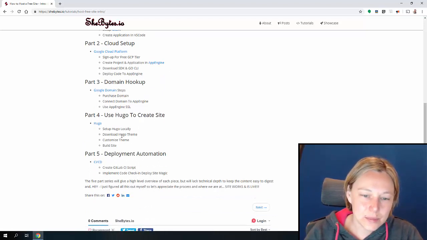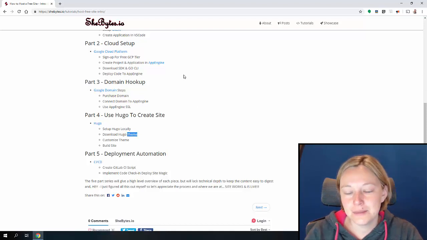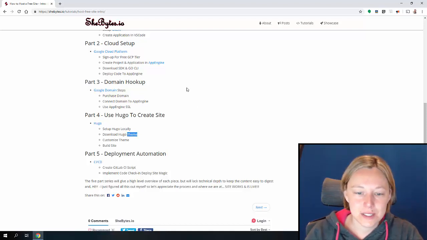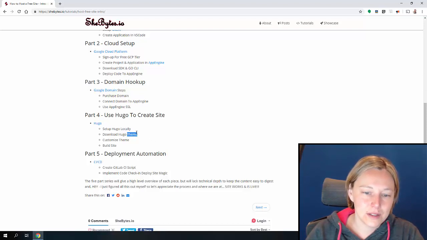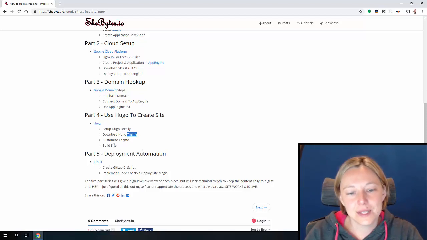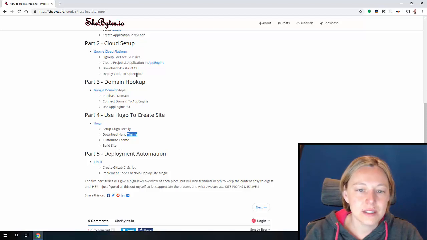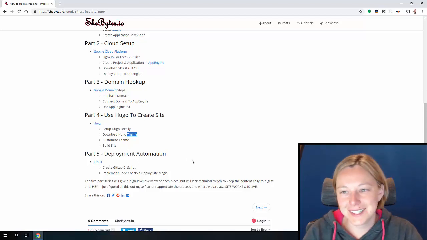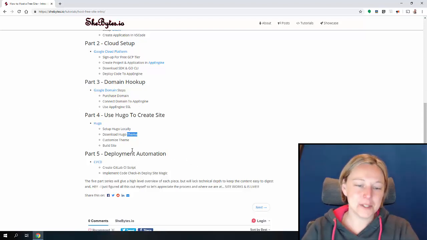But we're going to set Hugo up locally. We're going to download a theme, which this is actually a Hugo theme with some customization. We'll go over all the available themes. You can pick your own as we go through the tutorial. It'll be exciting. And then we're going to build that site. And again, you can just manually deploy it like we had done in the part 2. And that's why I haven't gotten to step 5 yet. But it'll come. Don't you worry.